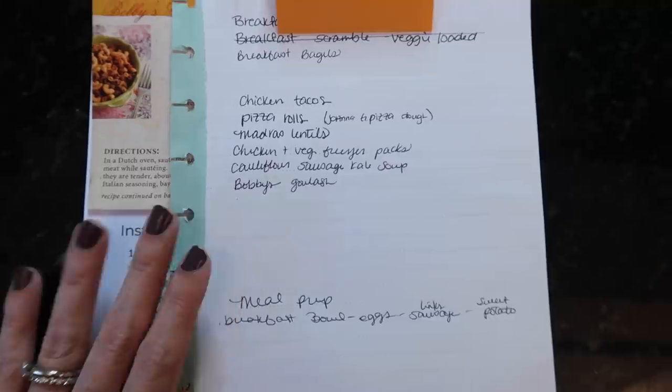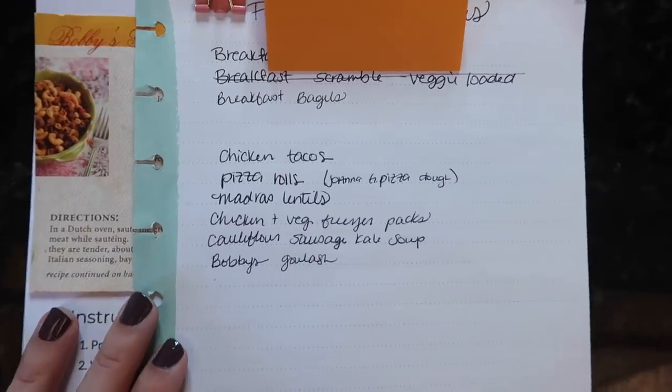It's so nice to have when you're having a busy day and you just wanna pull something out and you're like, oh my gosh, what are we having for dinner? We don't know. A freezer meal is a great option for that. We're all busy, we've all got stuff going on. So I have curated what I believe to be the perfect list of new freezer meal recipes. I'm actually not sure we're gonna get to all of them today.